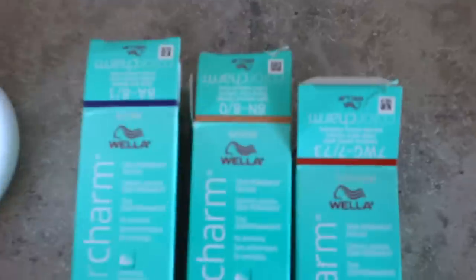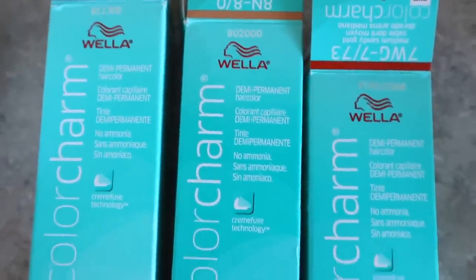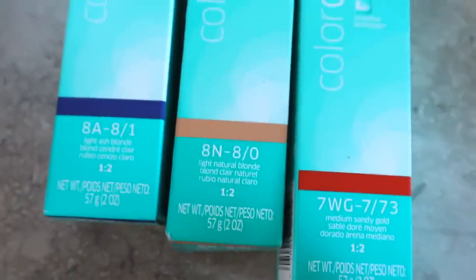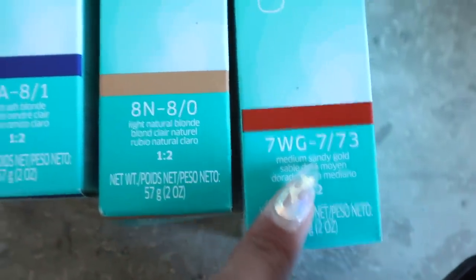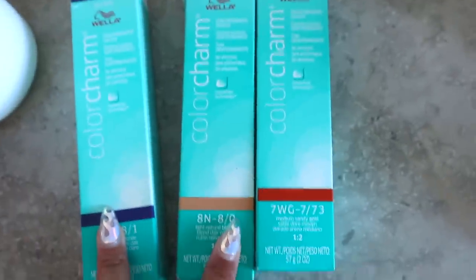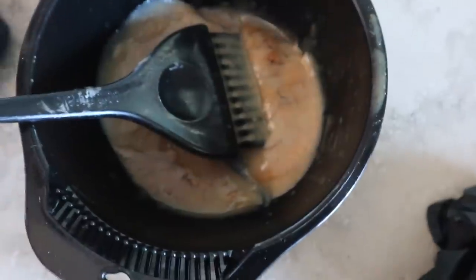Okay, so I went to Sally's and I mixed up my own little concoction. When I went to the store, I bought these three colors. It's a Wella. This is a demi-permanent product because I didn't know exactly what color to get, and I didn't want this mixture to be horrible and then I'm screwed after that. Eventually it'll fade a little bit, but not too much, I feel like. I got a light ash blonde, a light natural blonde, and a medium sandy gold, because I like the caramel, but I didn't want it too red, so I added both of these to tone it down a bit. So I got that, this little bowl, mixed it up. This right here is one of the leftovers, so I need to throw that away.